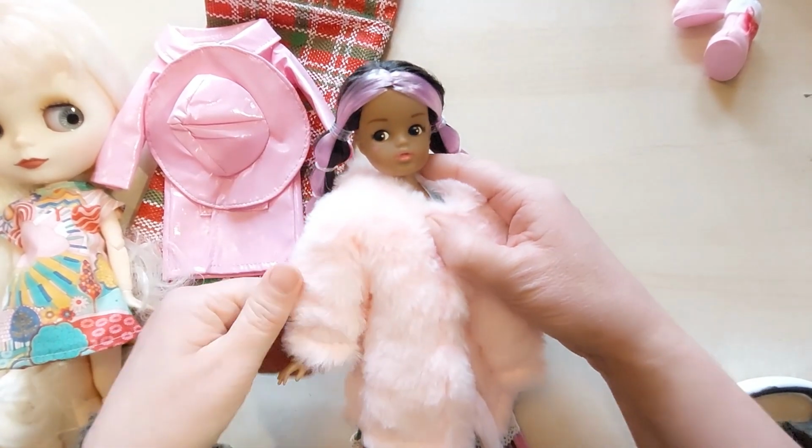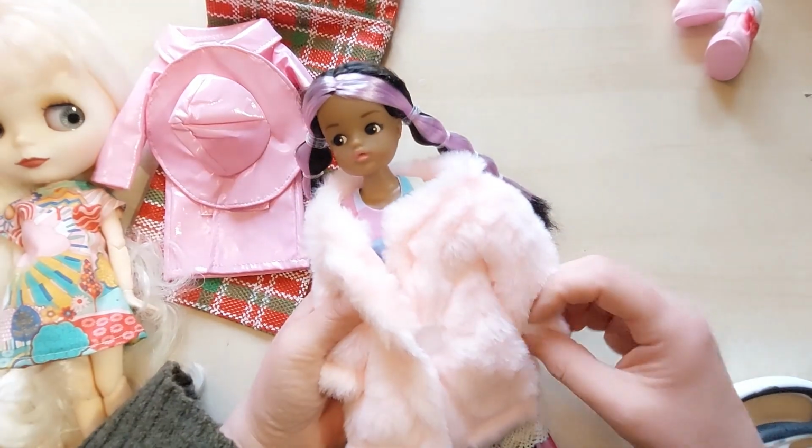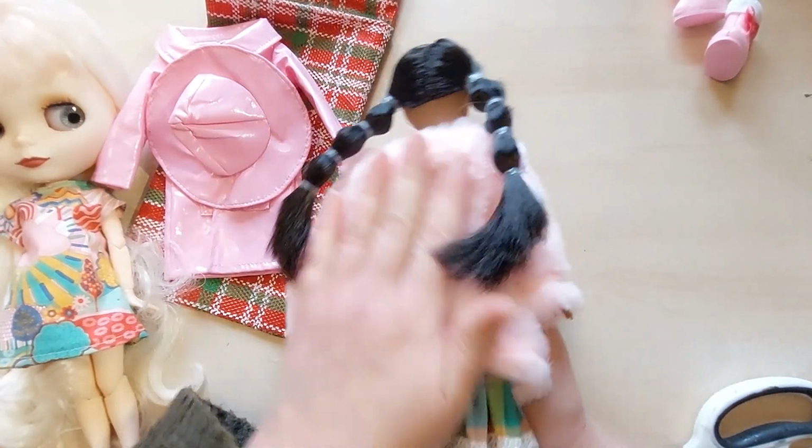Just turn it up. You don't even have to sew it. You could just sew it, turn it up underneath. It is nice and soft.